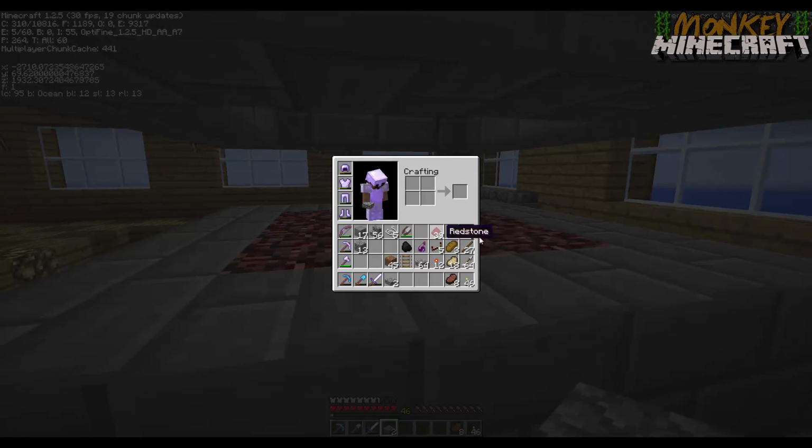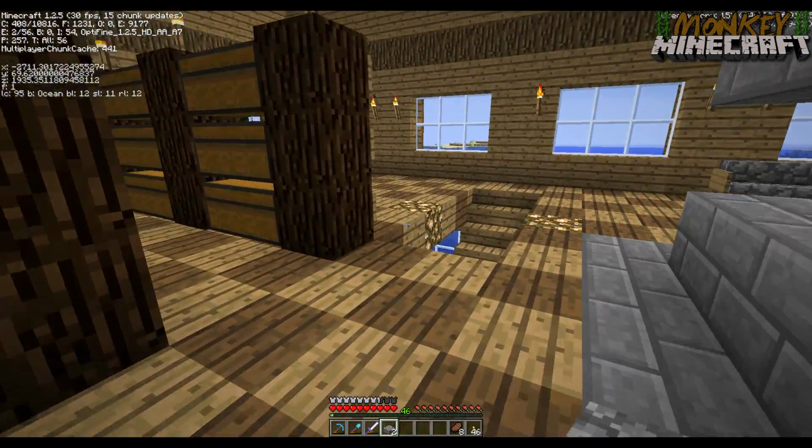Hey, your fire's out. No, I can't help you. I don't think, is it just this? No, that's shears. I knew it was that. I need flint. I don't have any flint on me.